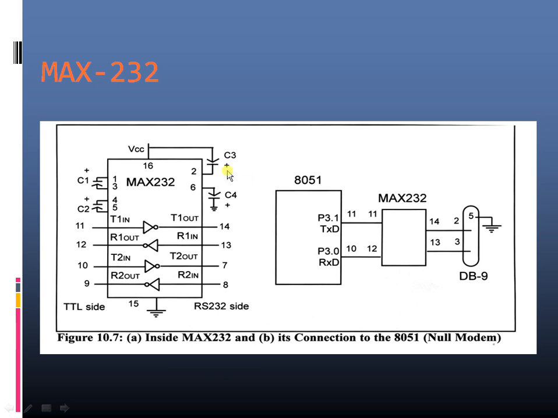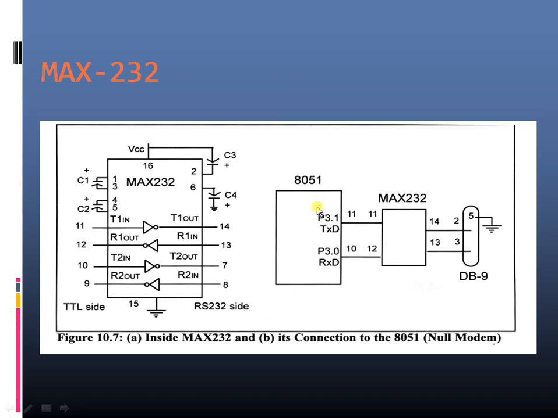Now this is the MAX232, which would be acting as a level converter. For example, if I'm interfacing a controller with a processor or a CPU, the controller has to communicate with the CPU serial port. The voltage ratings supported by the CPU serial port would be plus or minus 12 volts, but the voltage ratings supported by the controller would be TTL voltages. So the level conversion should be done in between the CPU and the controller, and that level conversion would be done by this MAX232 circuit.